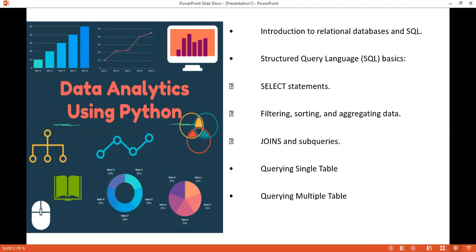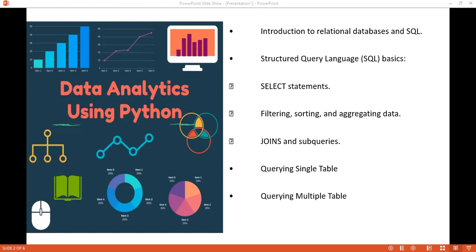The first thing is, we are going to talk about the relational database. Also, we will talk about the fundamental SQL operation, which serves as the building block for data retrieval and data manipulation. Under this SQL basis, we will be talking about the select statement.